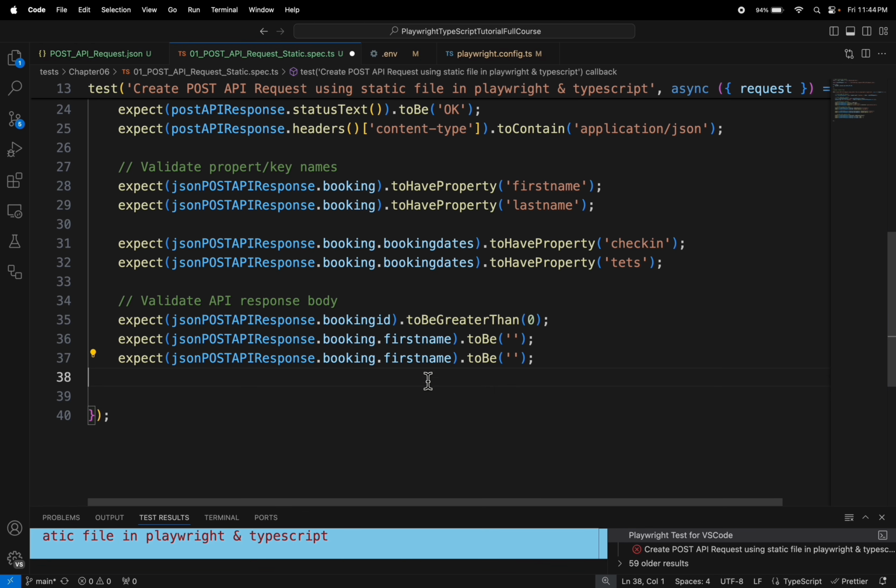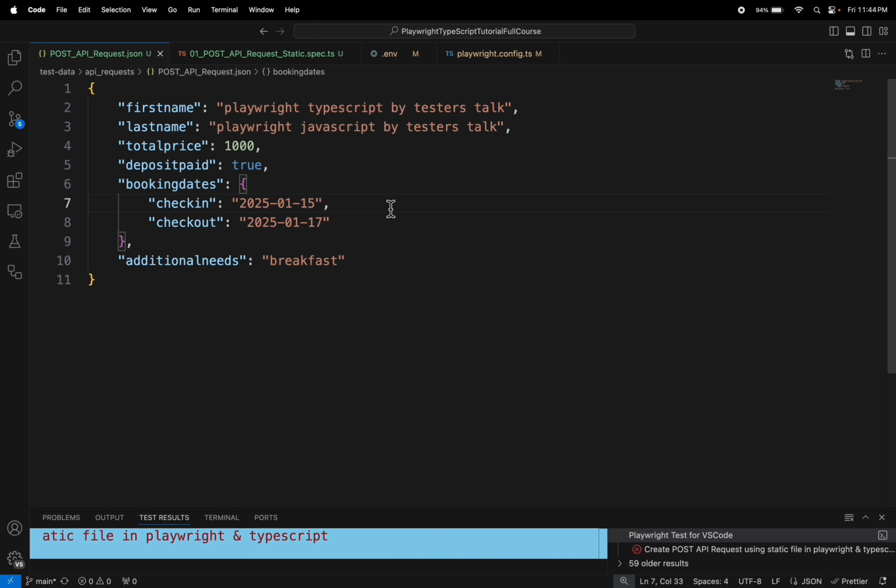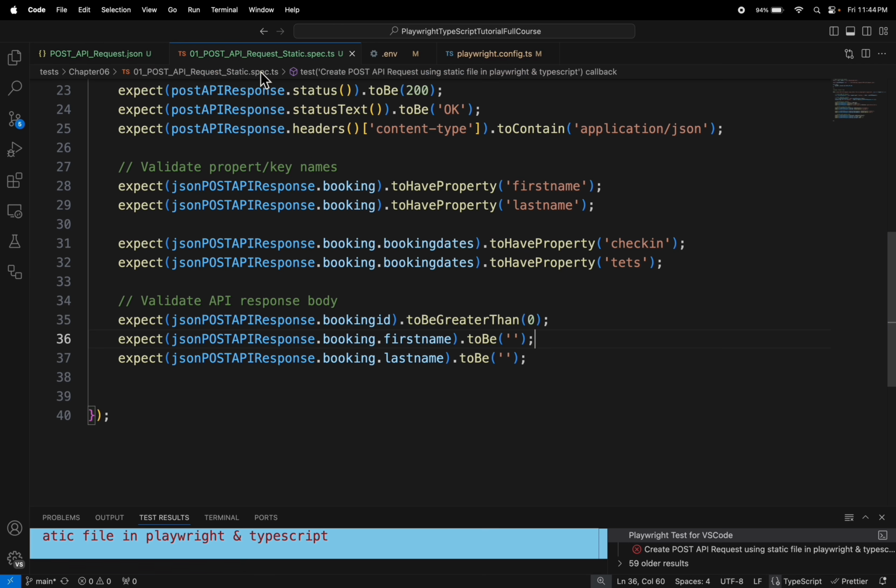Here I want to validate the last name also. Now let's specify the expected value from the JSON request body. So this is what we are passing on to the application server by using the post API call. So this is the first name.